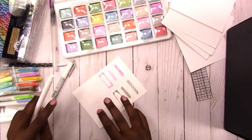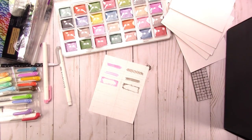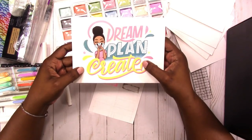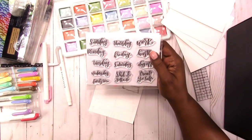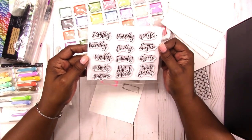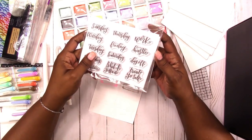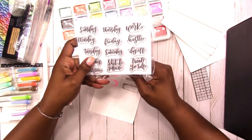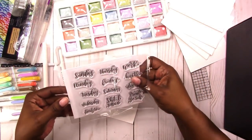Okay, so I'm just going to start out with these three. I have a good variety of Day of the Week stamps, but I'm going to try the newest ones in my collection. These are from Goldmine & Coco, and I guess she did a collab with See Amy Draw and came up with these Day of the Week with a few other words and phrases, clear stamps. So I just received these recently, and I'm going to go ahead and break them in and try them out for the first time.